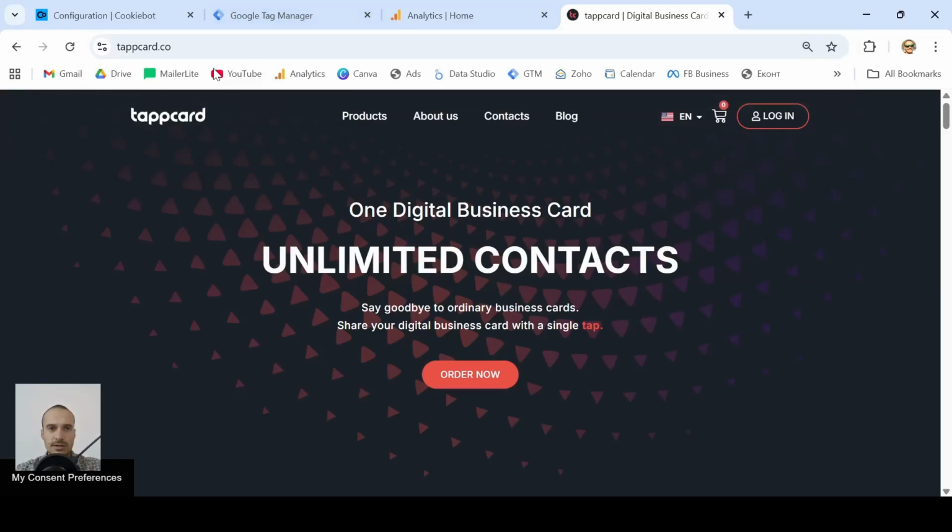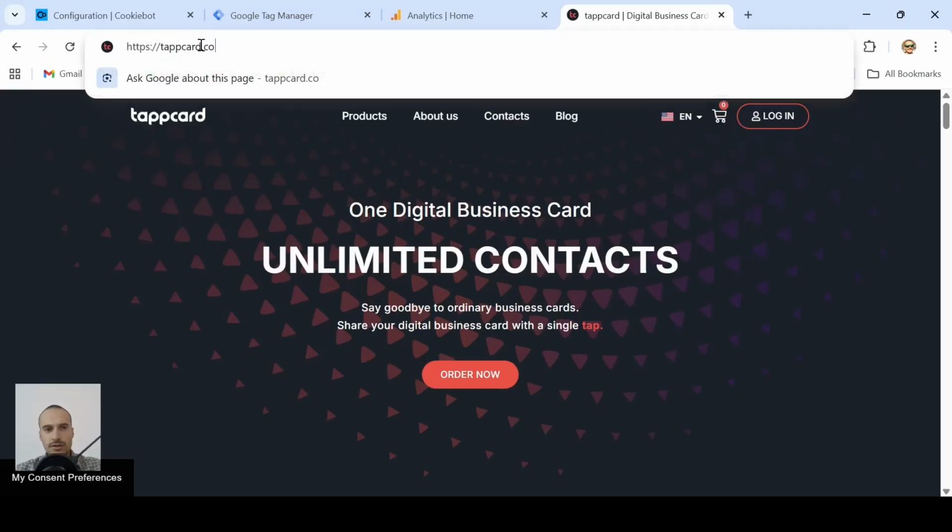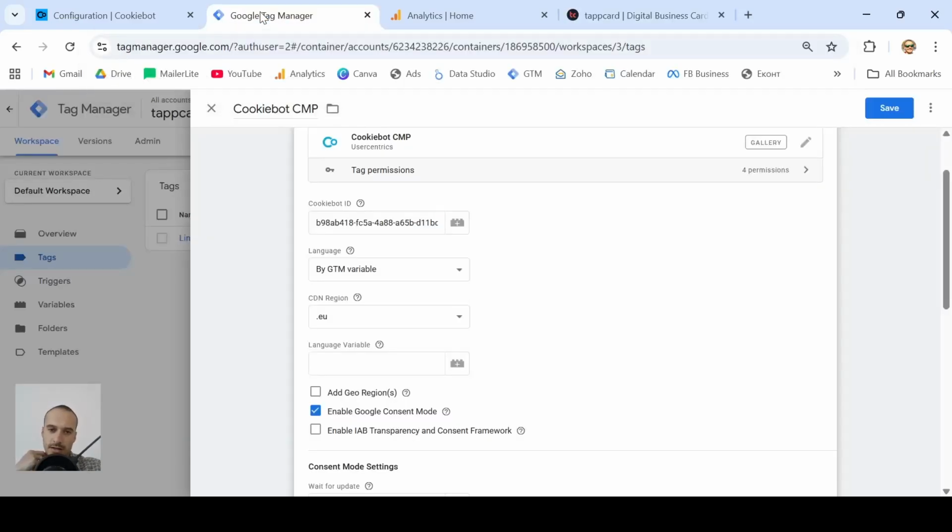So how do we do that? We need to look for the URL and set up a variable inside the Google Tag Manager that's gonna capture whether I have, in my case, /bg or not. And if I have, it will present the cookie banner in Bulgarian. And if I don't have it, the cookie banner is going to be in English. So now we have to create the language variable. How do we do that?